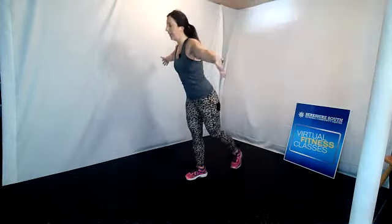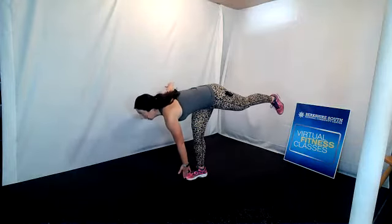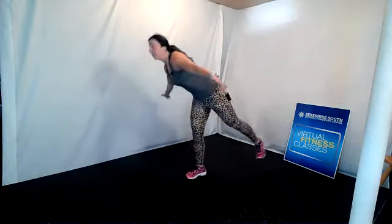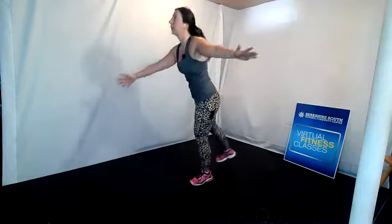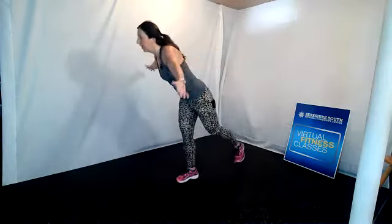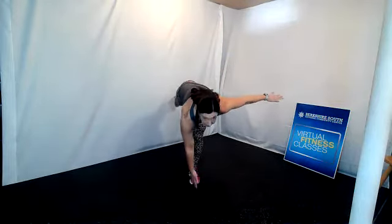Alternating single leg toe touch. Flat back, opposite hand comes down to that opposite foot that's on the ground. Whoops. Flat back, and that opposite leg that is up is straight. Keep your core tight. Take your time here. We want to feel this down that hamstring. Arms are out, flat back. Chest up, make sure we don't round, keep a flat back. Very important.